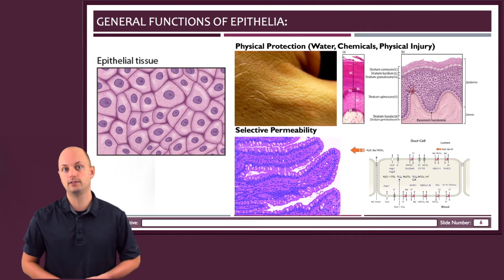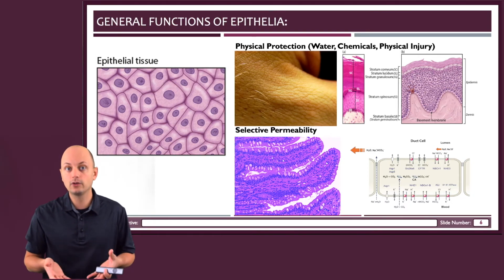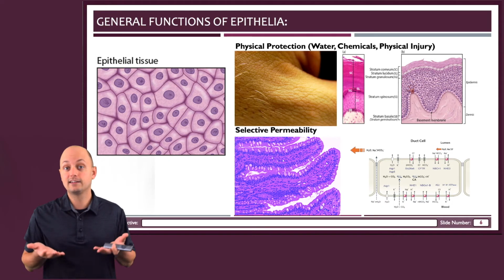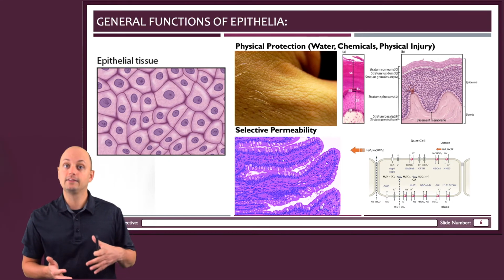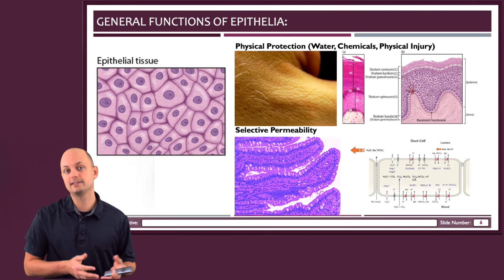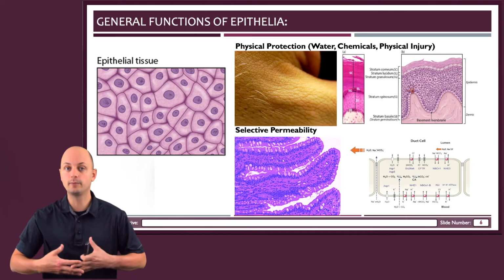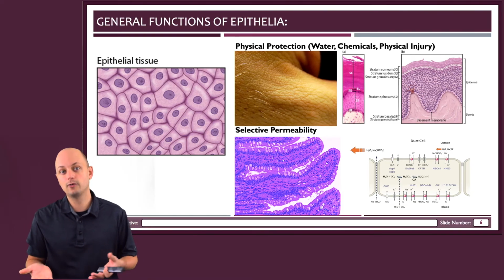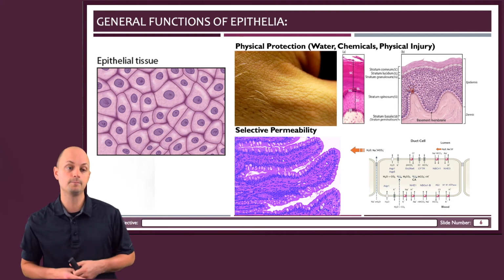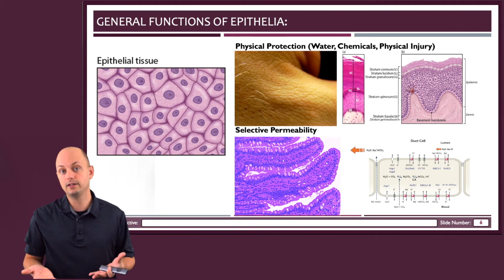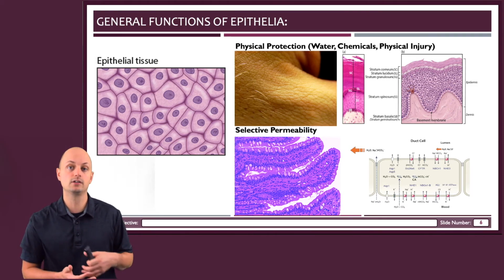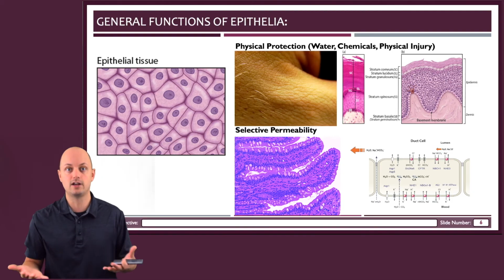If we were to look at the molecular level at the plasma membrane of those epithelial cells, we would see that it's selectively permeable. And that's the reason why it can allow some beneficial molecules like glucose and amino acids and free fatty acids to enter the body, but still keep out harmful chemicals and bacteria that might be trying to enter the body through the digestive system. It's all due to selective permeability, which we know from our last unit is due to differences in expression of transporters and ion channels.